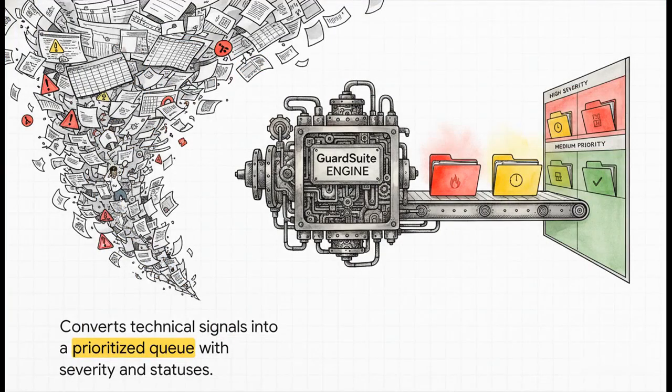Let's move to Section 5, building the operational queue, turning raw alerts into an actionable workflow. Because let's be honest, a massive long list of technical alerts does absolutely nothing to solve operations. A spreadsheet with 5,000 generic warnings is just going to get ignored by a busy hosting support team. It's just raw noise that drains them. GuardSuite is built from the ground up to convert those technical signals into a prioritized operational queue. It attaches severity, risk scores, suppression rules, and workflow statuses directly to the findings. It tells your team exactly what needs attention first.